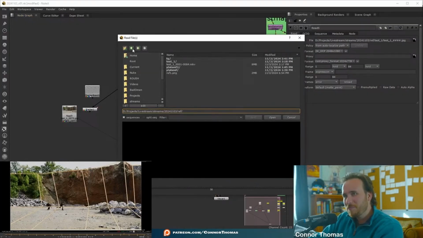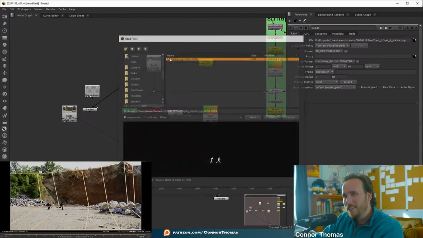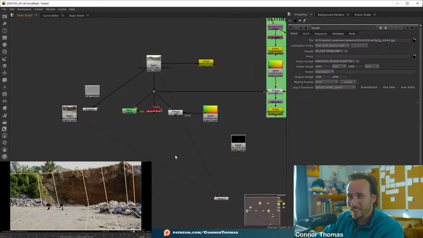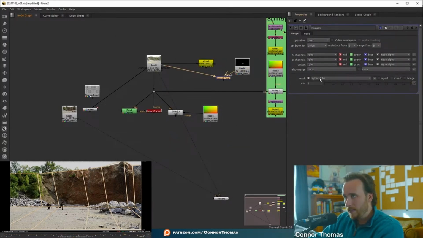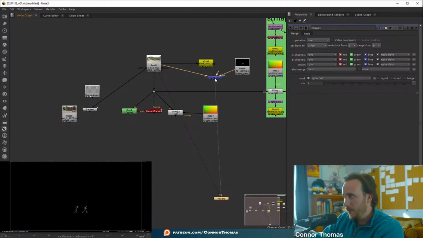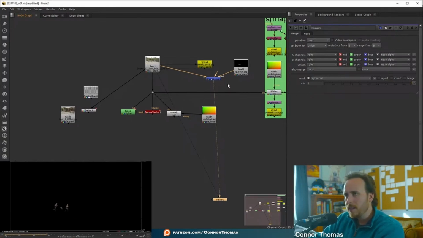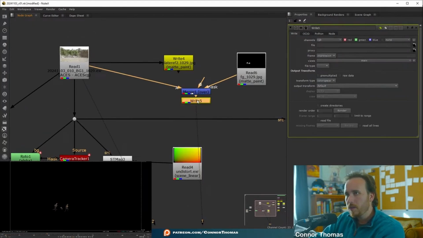Next up, we're going to import that matte into our, this is a mess, but we're going to just import that into our Nuke comp. And let's see, we're going to make sure that it's using the red channel. And now if we go view that, you can see we have our dudes. And they may not be perfect, but it's the thought that counts, right? Is that what they say? Yeah, I think so. Let's go ahead and render this out.